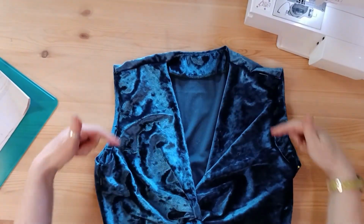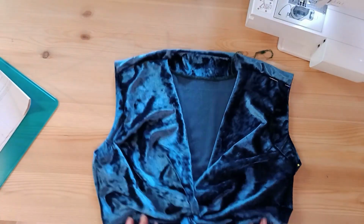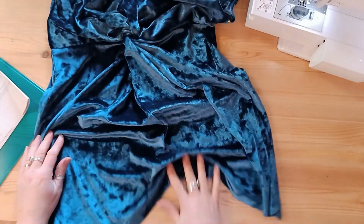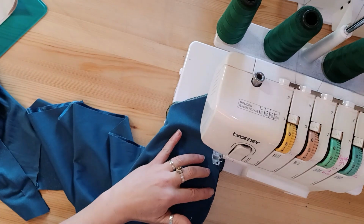I've got my armholes in. There's a little bit of hand finishing to do, but I'm going to save that till the end where I sew the facings down and sew my thread ends in and everything. I'm going to think about my next half an hour, where I'm going to put this skirt on. This is my third half an hour sew to put the dress together.